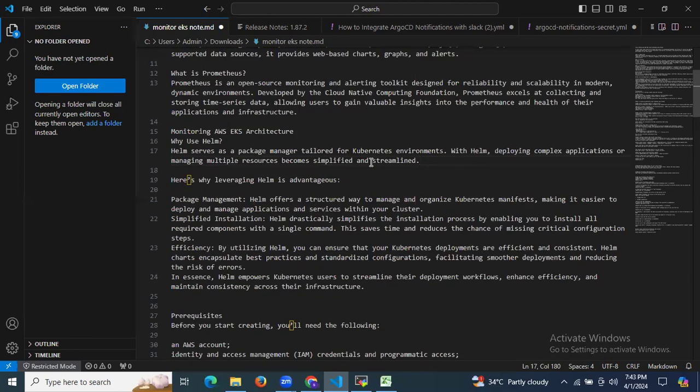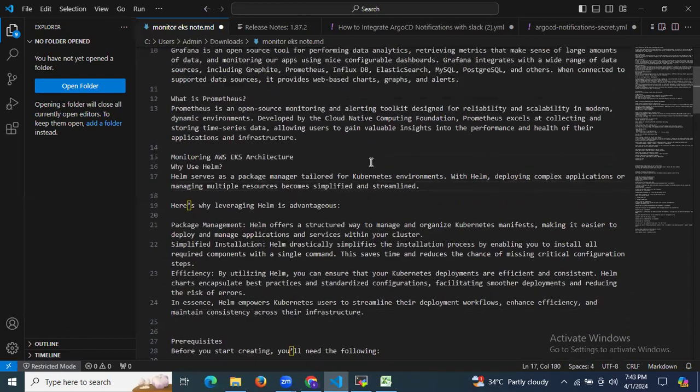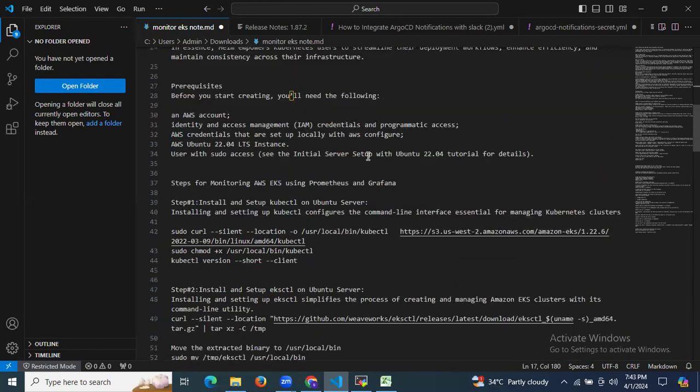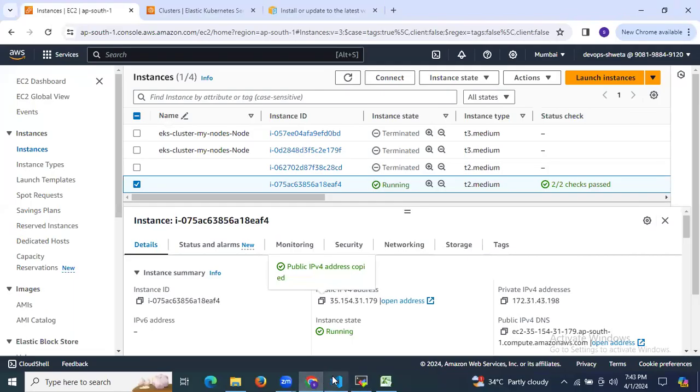Now let's start monitoring AWS EKS using Prometheus and Grafana. As you can see, I mentioned some prerequisites. Before you start creating, you will need the following. First, we need an AWS account. As you can see here, this is my AWS account.